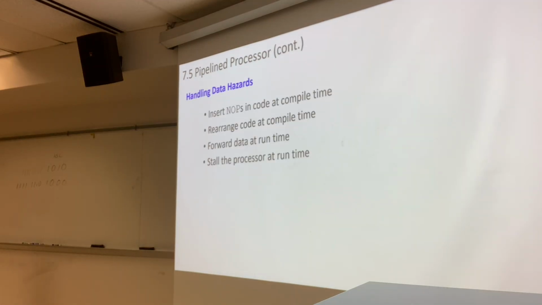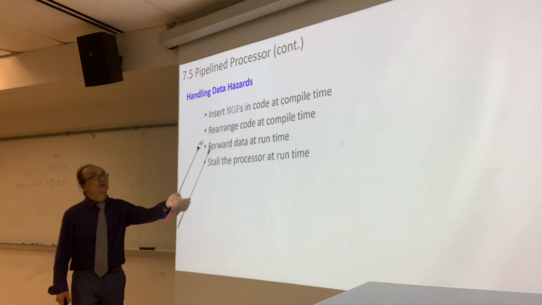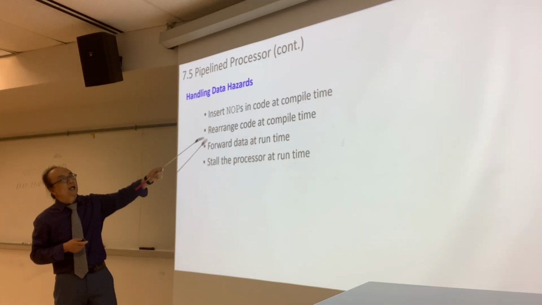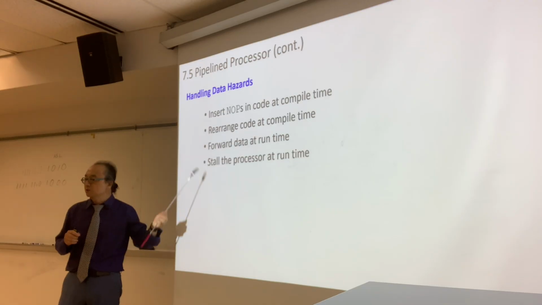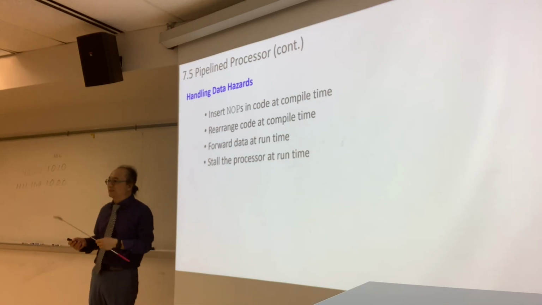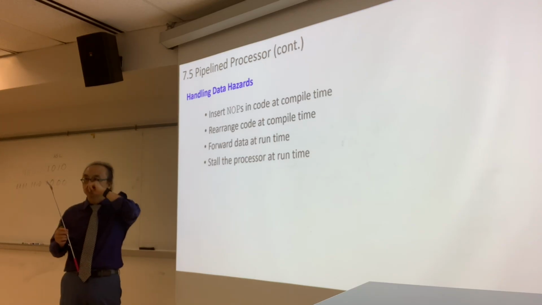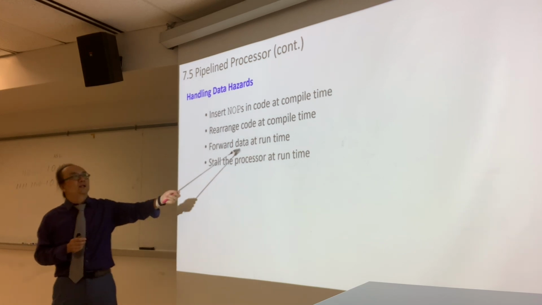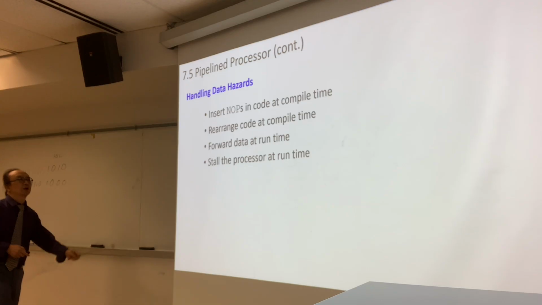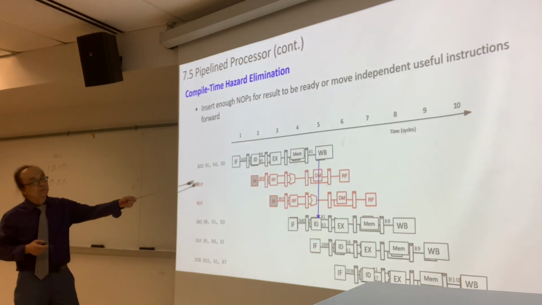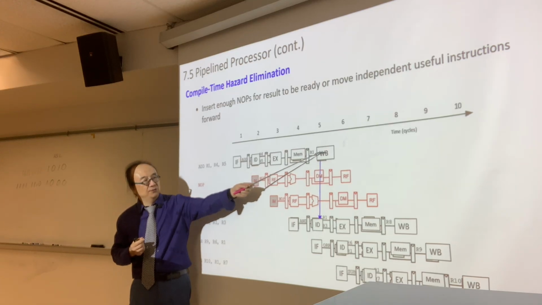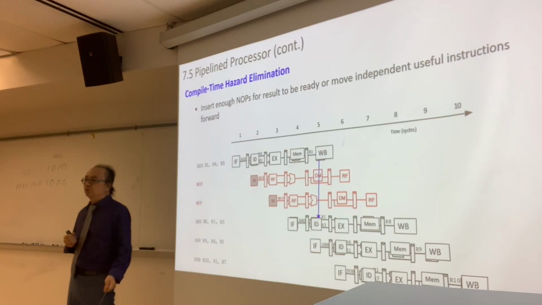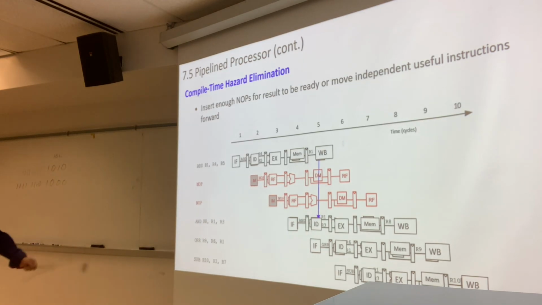Handling this data hazard, what we can do is insert no ops. Yeah, just put in the bubble. That's one action that we can do. Or rearrange the code. You can identify this hazard, and as long as the result is not going to be changed, you can just switch around some instructions. That way we don't have to worry about this hazard. Or the stall. So we're gonna look into these two. The first one is a no op. So just holding 2 cycles so that I can forward that into here. But this costs a lot, because holding 2 cycles is just wasting cycles. So that's not a good solution.